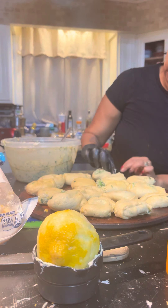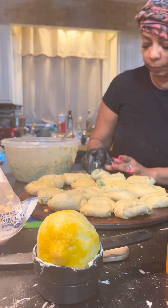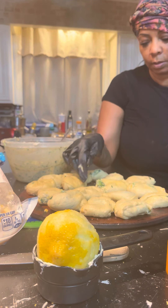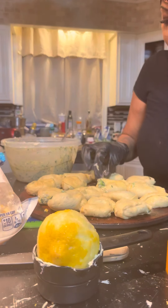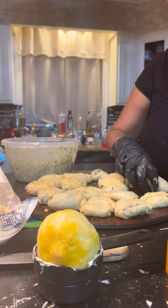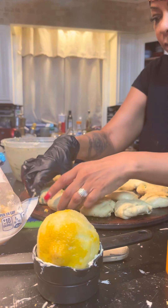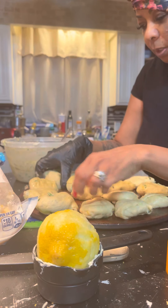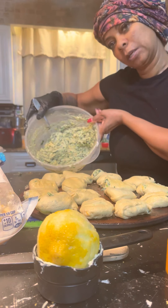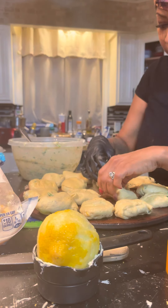This one here I need to close that a little better — that's definitely going to spill out. If they spill out it's okay, it's all going to be eaten. Tuck that — nip tuck, you got it. So you've got like 16 on this board that we want to put in there and let them cook. Look how much filling I have left — I could have just used one box but I didn't, and that's fine.